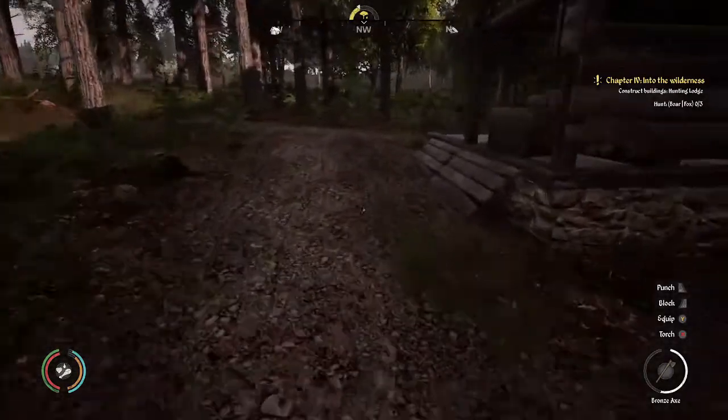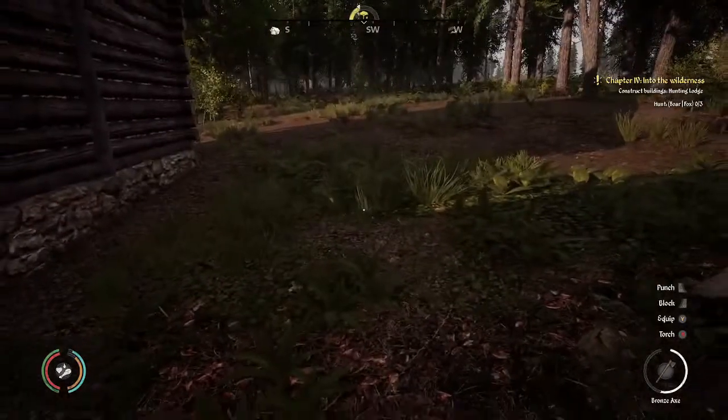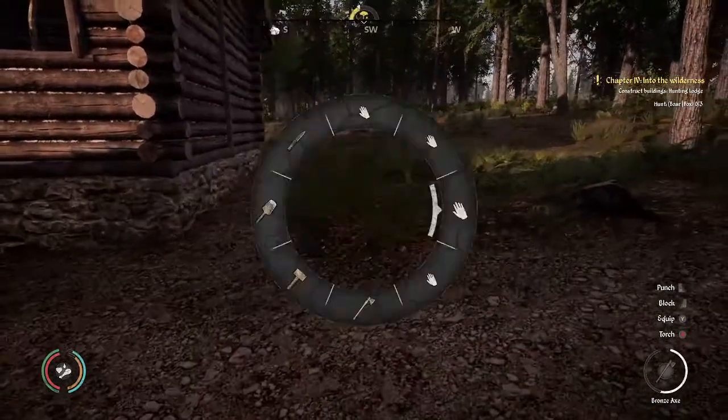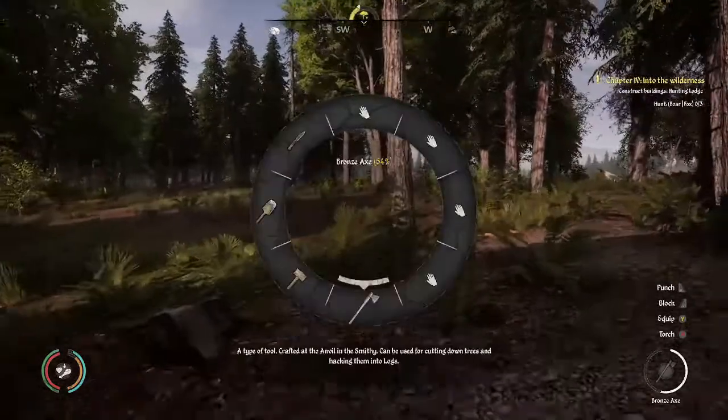Okay, yep. Got myself a storage shed and a wood shop. Gonna build a house here. Yeah, let's get a house and I'll start getting some villagers here to come and live here. Yeah, that's a good idea.